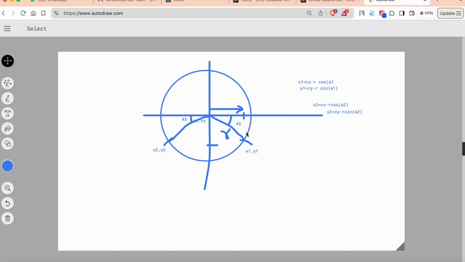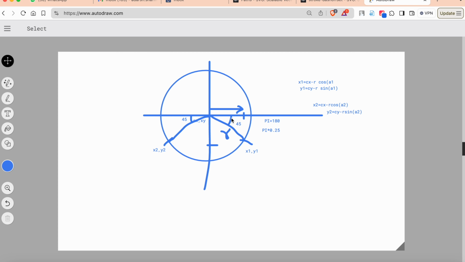Okay, now a1 and a2. So we are going to convert these into radians. Okay, so here this one is our 45 degrees, which is equivalent to pi into 0.25. Okay, this is 45 degrees, equivalent to pi into 0.25 because the value of pi is 180 degrees. Okay, let me type it here. The pi will be 180 degrees. Okay, so 180 multiplied by 0.25, it would be divided by 4, and we will get 45 degrees.